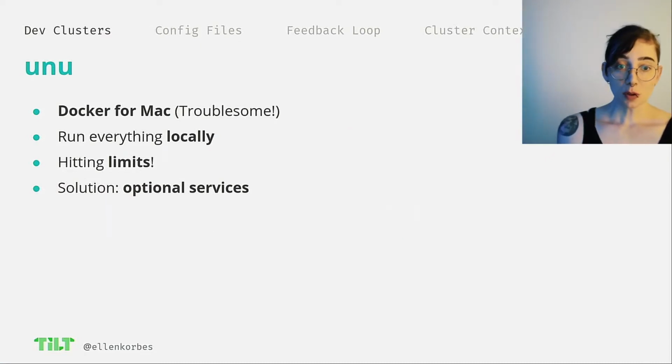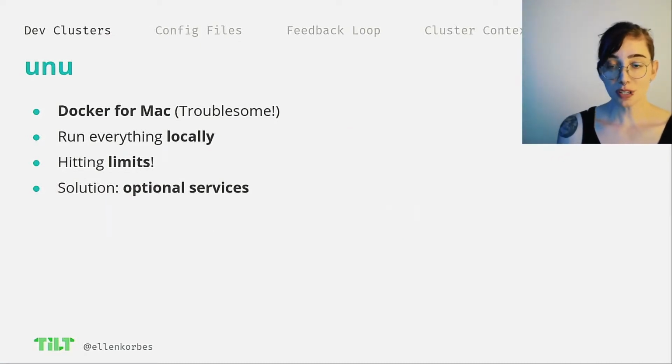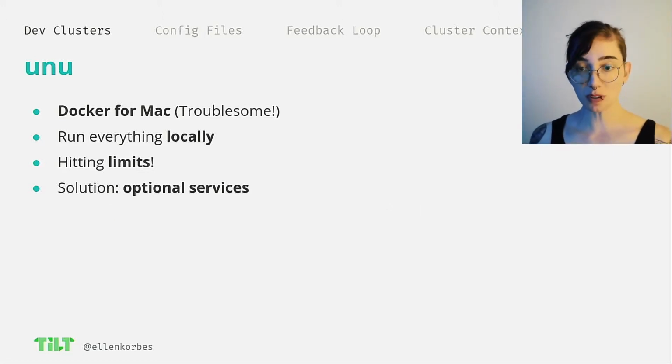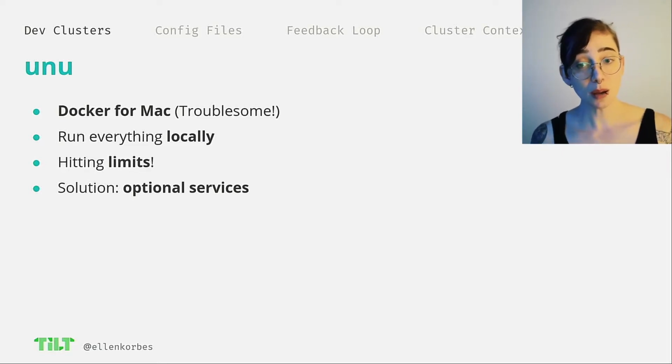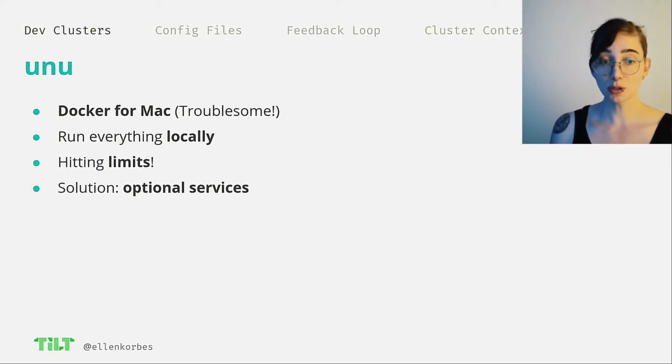Moving on, Uno also uses Docker for Mac mostly, and here we have an interesting case. I just told you that if you're doing things at the right scale, a local cluster is fine. When you're past a certain scale, you need to move on to a remote cluster. Sometimes you're past that scale and you can still handle things locally because it's convenient. So how do you do that?